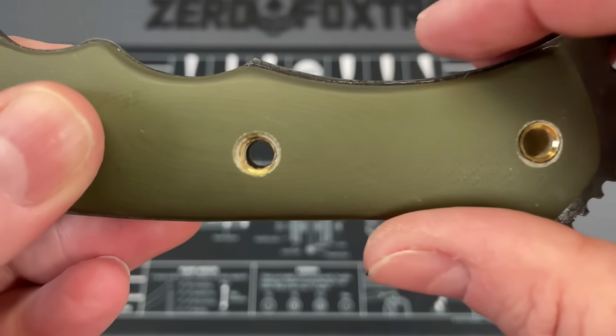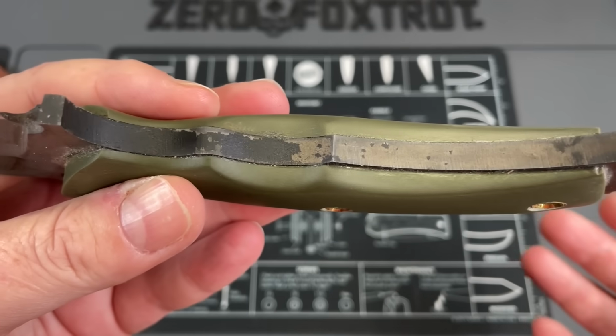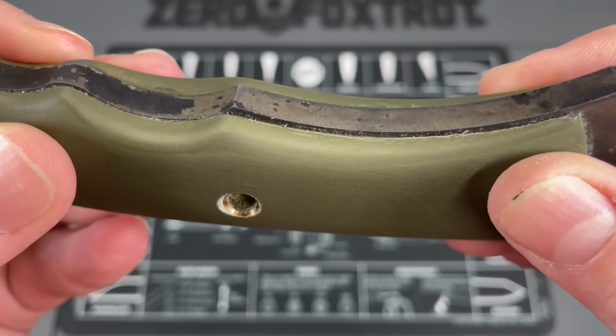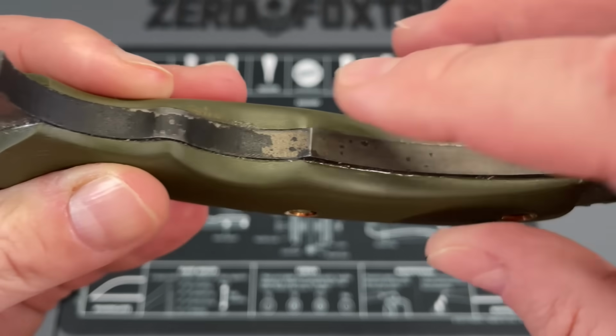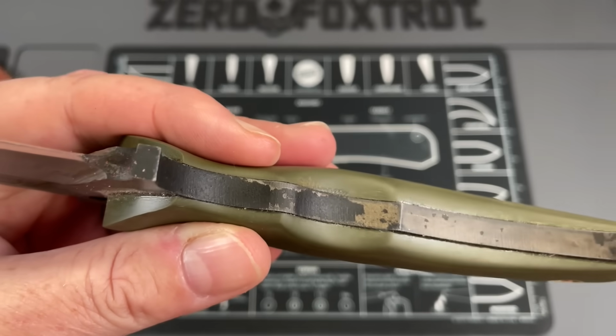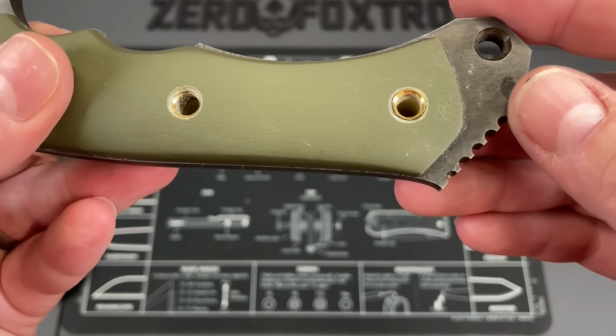Then you get into this. The handles were supposed to have been removable with removable hardware. This is obviously epoxied, maybe CA glued. Then you have more of this, some sort of a coating or a finish, or it might just be oil from an oil quench. I'm not sure.